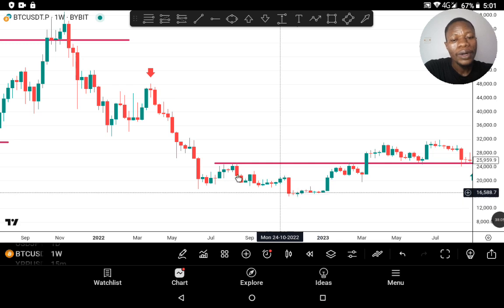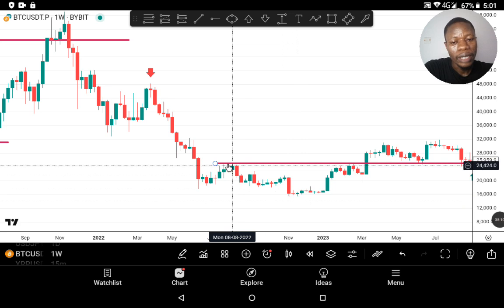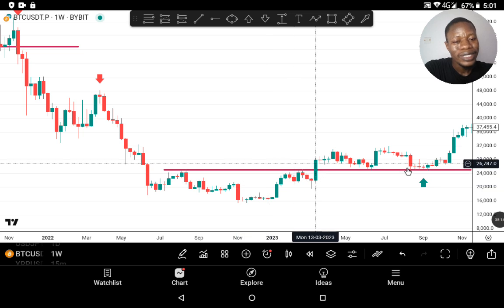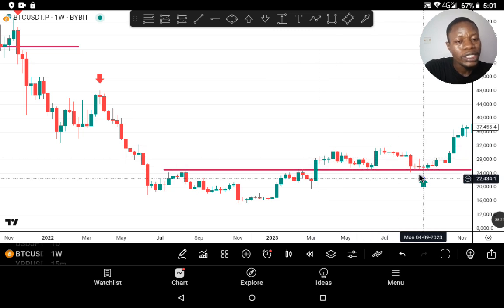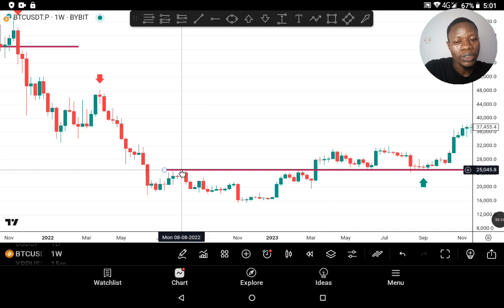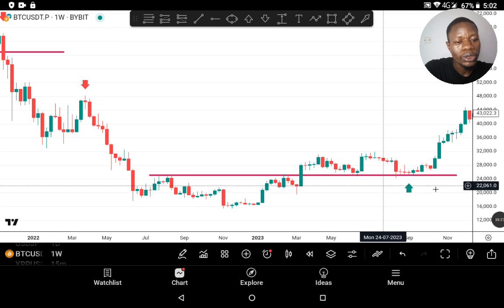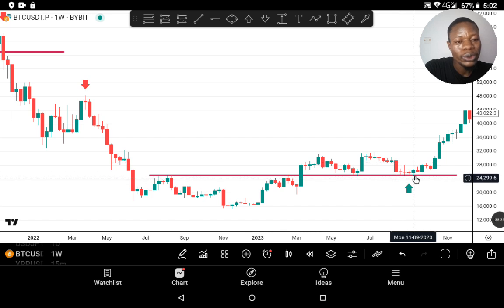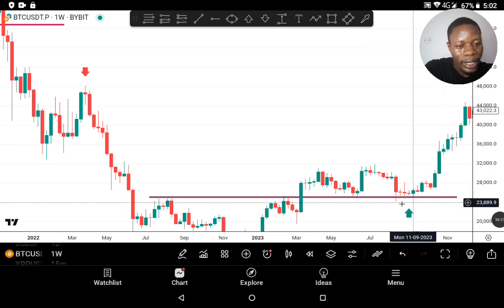So now, because of this structure, we've had the support here, minor resistance here. So the market broke, and still there's not much momentum. Just once in a while, you used to have this buy momentum, sell momentum. But at this level, because it was a resistance here, it has now become a support here. What do you notice? You can notice a series of what? Doji candles, long leg candles. I hope you remember. Long leg doji.